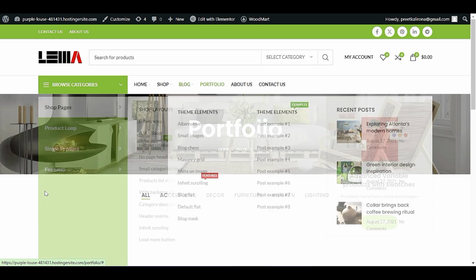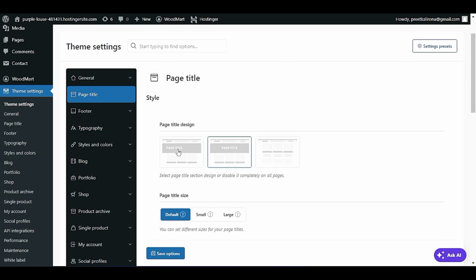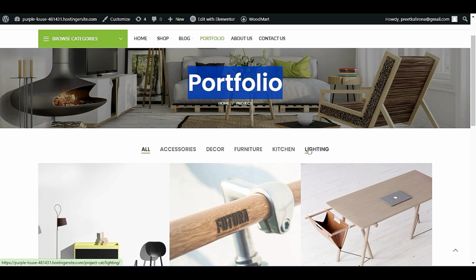Okay, you can see here the portfolio page has this banner and it's in center, right? Okay, so you want it to center or left side default, or you want to disable. So here this banner will be disabled and your page will start directly from here.